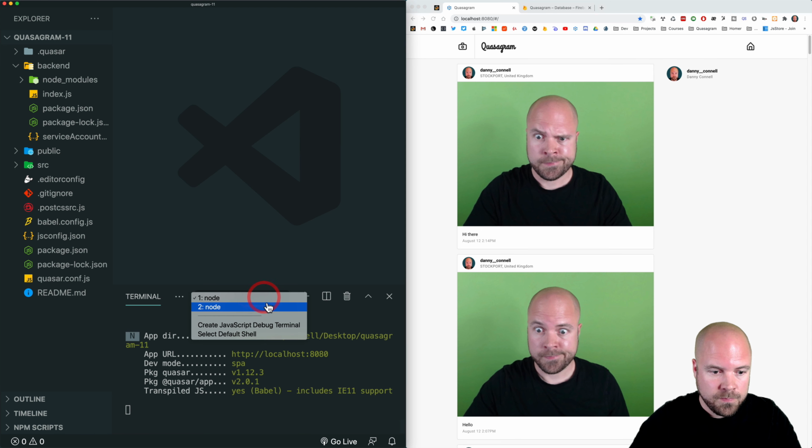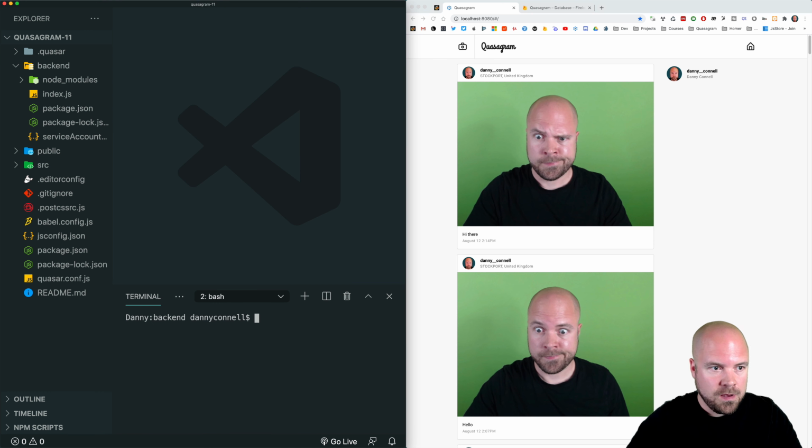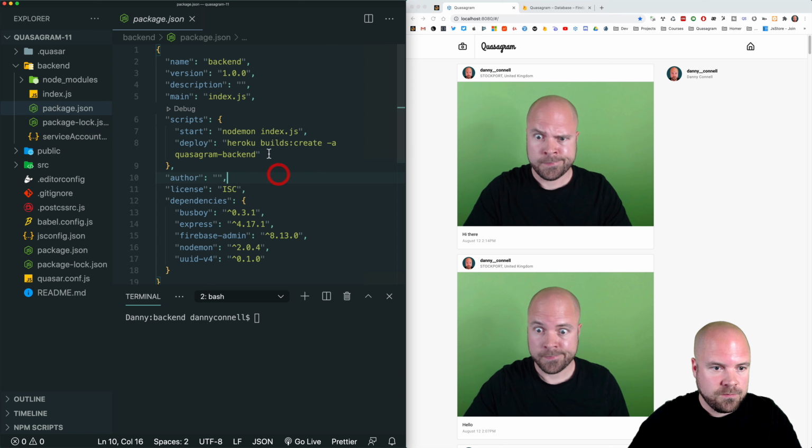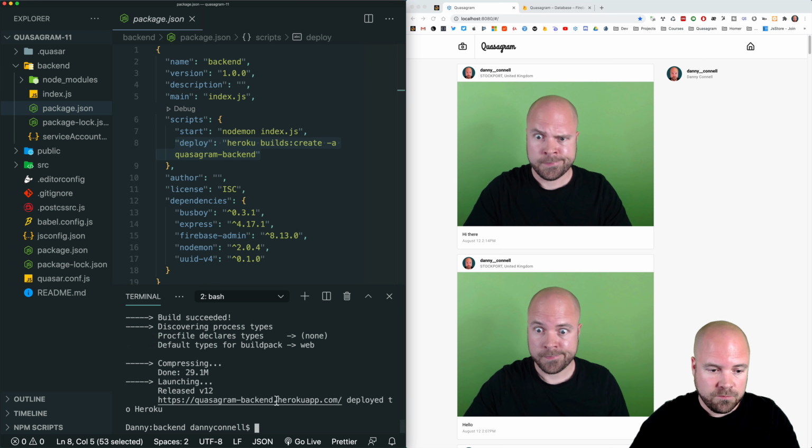That's pretty simple. So we want to jump to the terminal with the backend running and close the process. And we already have our npm script for deploying to Heroku. So we just need to run npm run deploy. Okay, that's now finished successfully. So let's build our front end app for production.